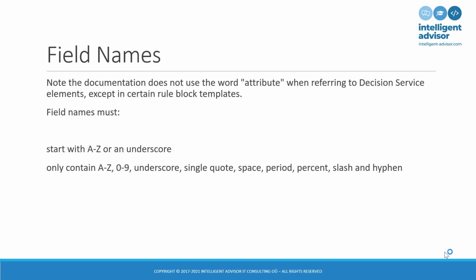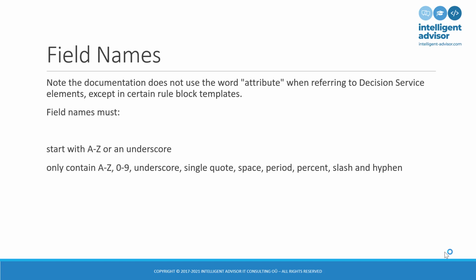In terms of terminology, you will probably have noticed that in the documentation, you don't find the word attribute anymore when referring to decision service elements, with a few minor exceptions when you're creating blocks. But you'll recall from the previous chapter that you create contract items. So you create input and output items, and each of those items has a name, and it also has some natural language text. So you'll recall from the previous chapter that I had things like the first input, and then that had a name of first underscore input. You'll see those referred to as field names, and they show up in the run with rest.